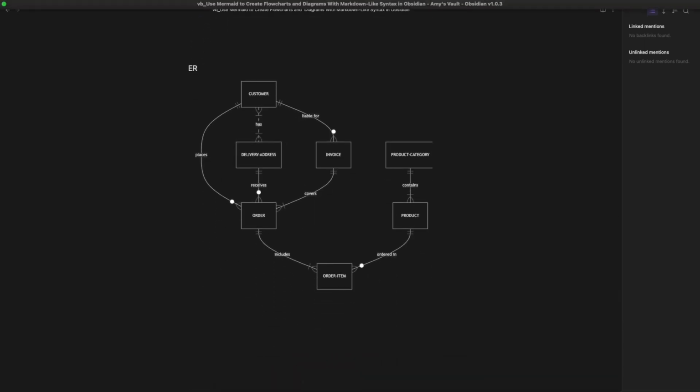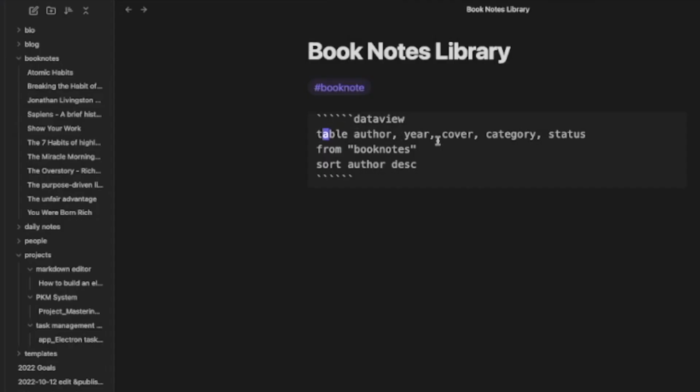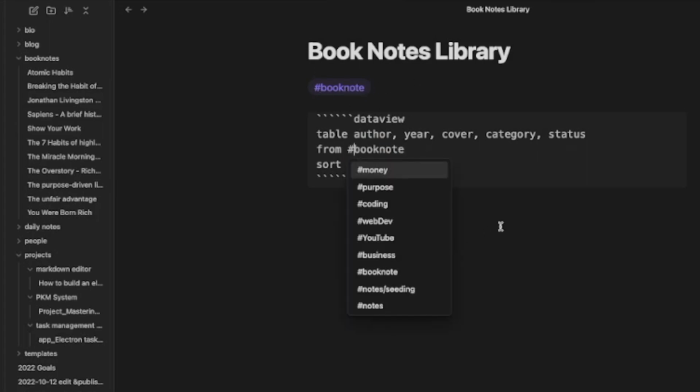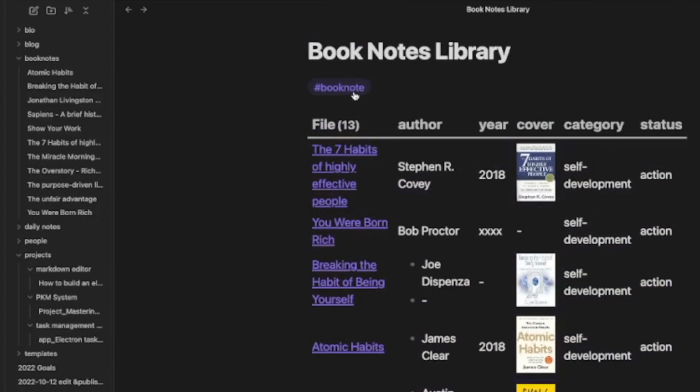And also, if we are Obsidian users, inside Obsidian, we are so lucky to have a plugin called Dataview, which allows us to create a very beautiful data table, which is quite similar to Notion, but is more flexible because we can manipulate it easily with the code. I will probably make a video about how to use the Dataview plugin inside Obsidian later on.